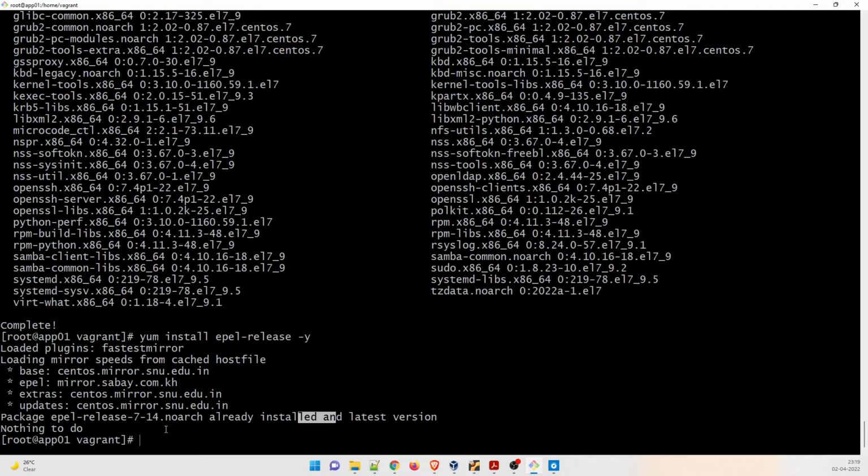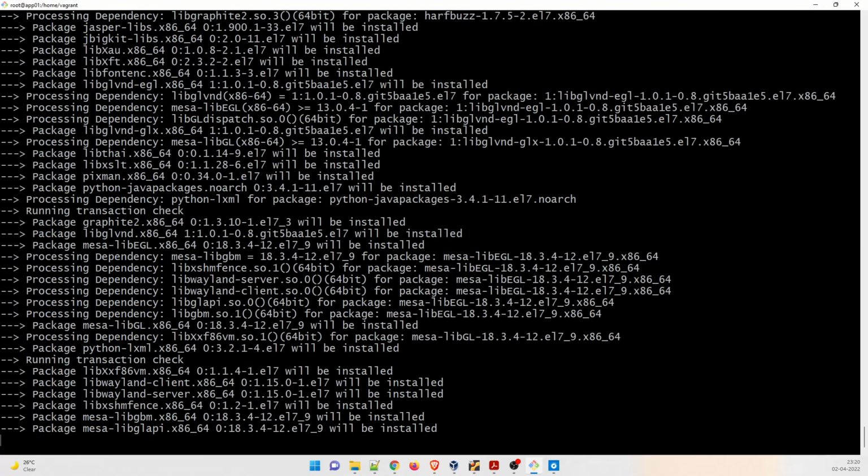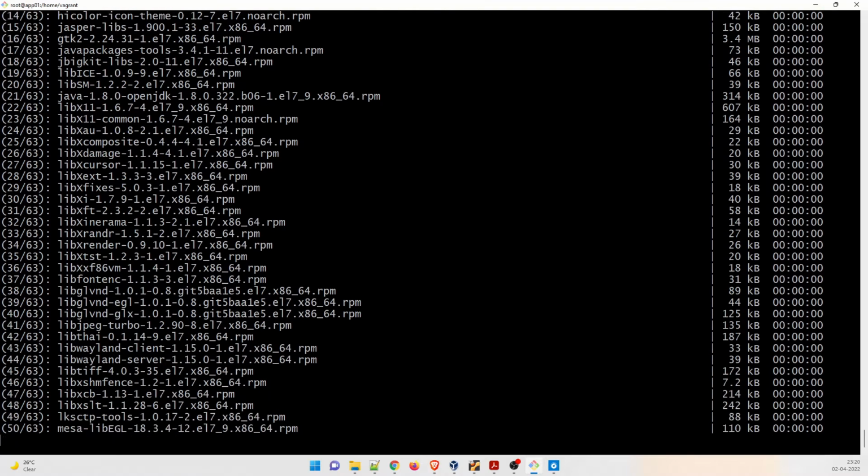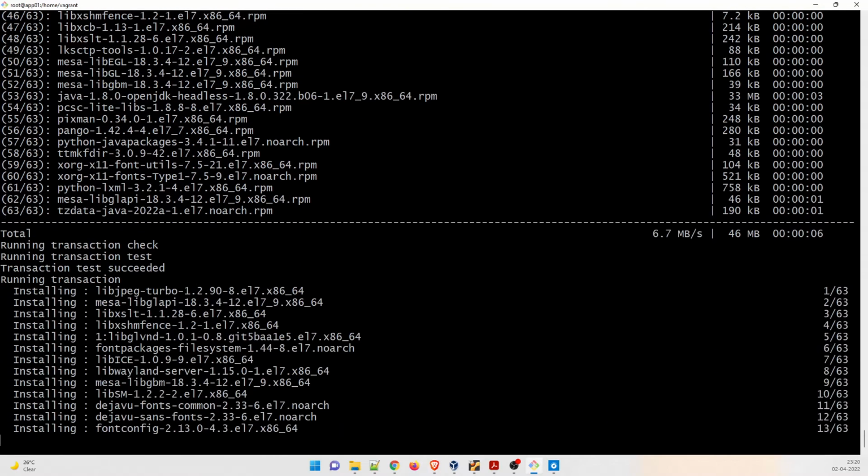So then I think we can move forward. Now we'll be installing the Tomcat for our server, and for this project we need Java 1.8. We have different versions as well. I think we have moved over to Java 12, Java 13. That's fine, but we are going to use Java 1.8 over here for the dependency. Okay, so just type yum install java-1.8.0-openjdk -y. So this will install the Java over here, and it will take its own sweet time. Once done, I'll just fast forward it. That's all I'm going to do.